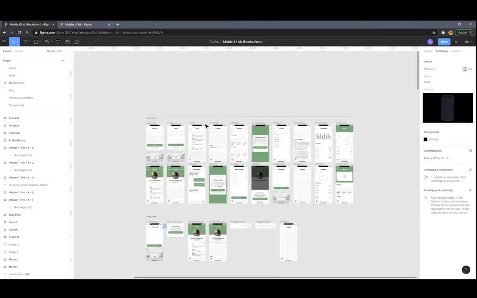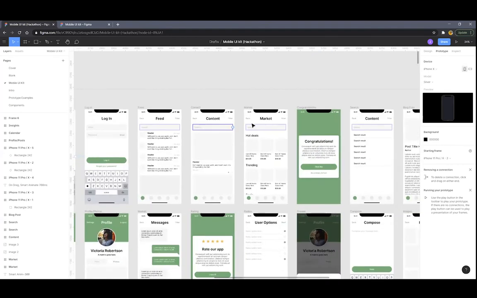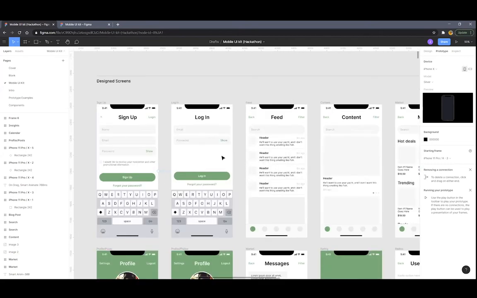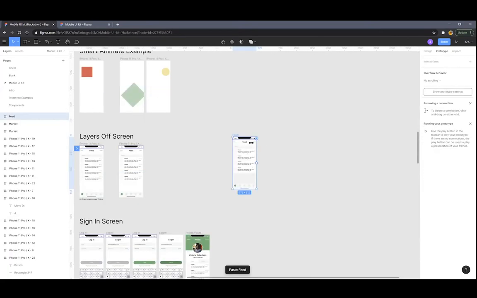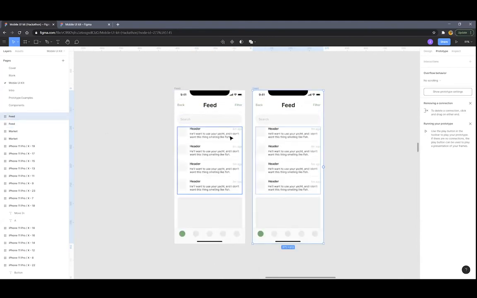I'm going to go up to our UI kit, and I'm just going to copy this screen here. So hit Control C or Command C. Now paste 2 copies down here. So this is our first screen and our second screen. You'll see that when I hover over one of these, the one over here is going to be highlighted as well.